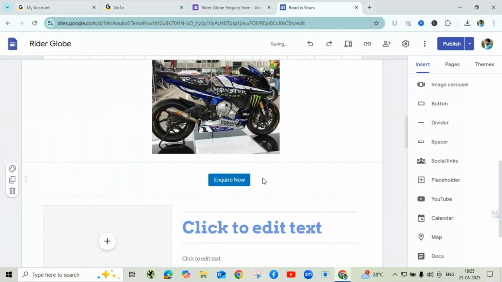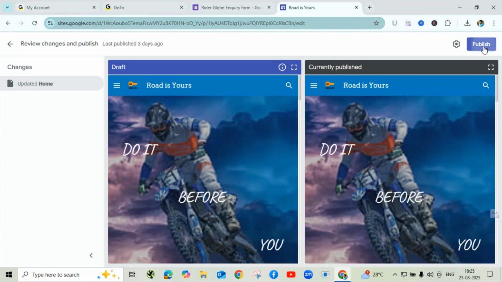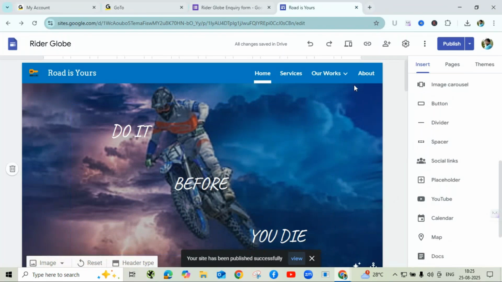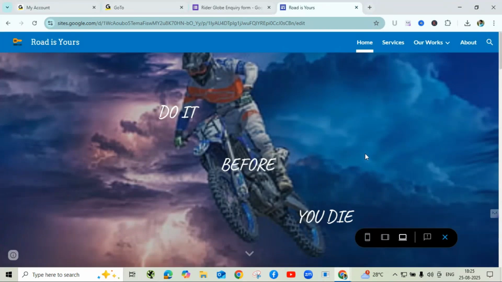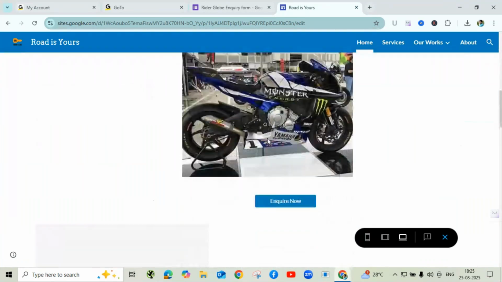This button is going to be clickable when we view it. First publish it and go to the preview, and you will be allowed to click on this.